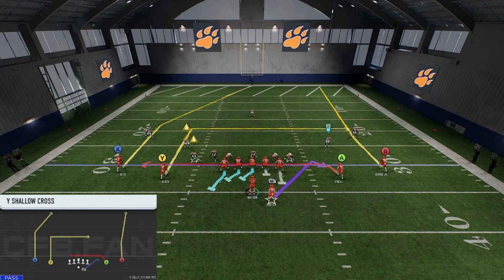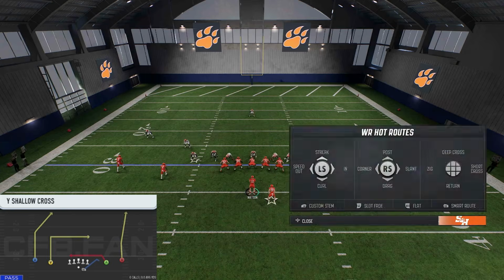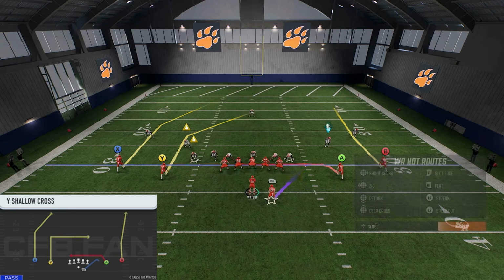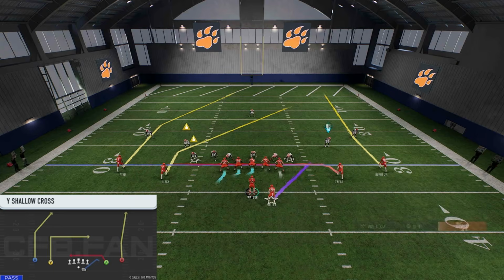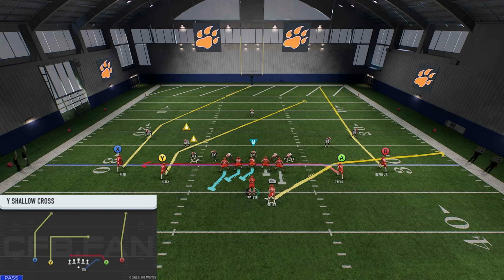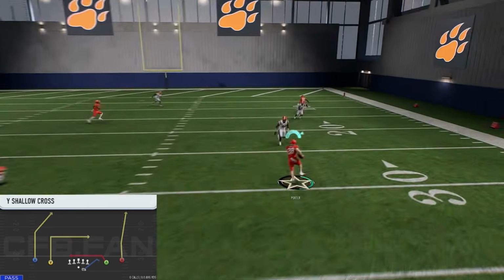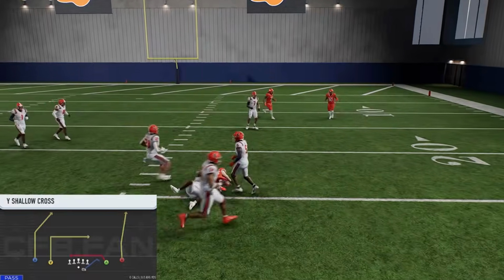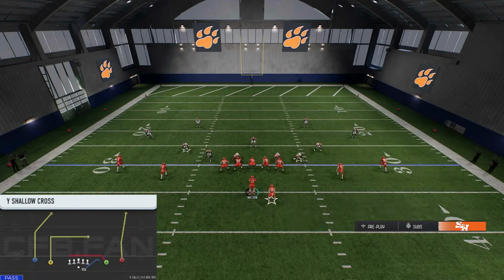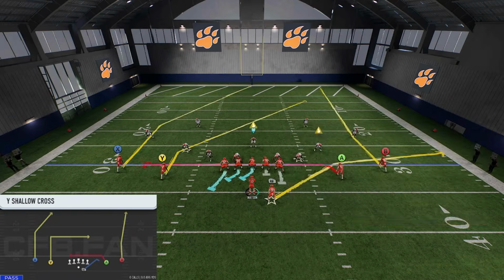Last play, Y shallow cross. Reason why we like this, again, you're going to kind of have this drag. You're going to have kind of a deep in route here, but I actually like to kind of repost him and then stem him down one. And then we're going to put our running back here just on a table. So we're going to have this drag underneath coming from right to left. We're going to have a flat read, and then you're going to have this double post look here. To see right away, they give us the flat. Again, nice 5 yards. Again, we'll take that.